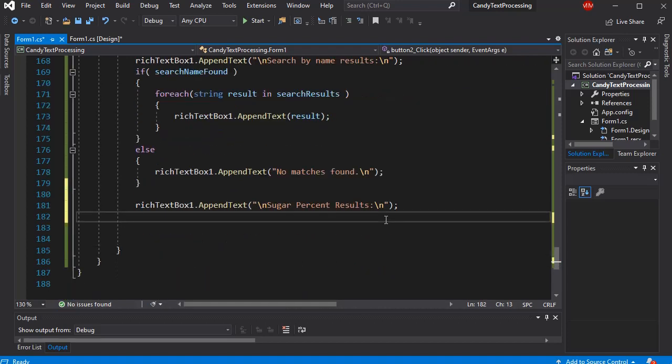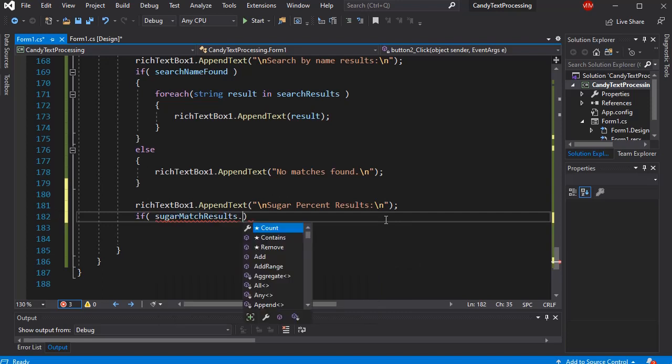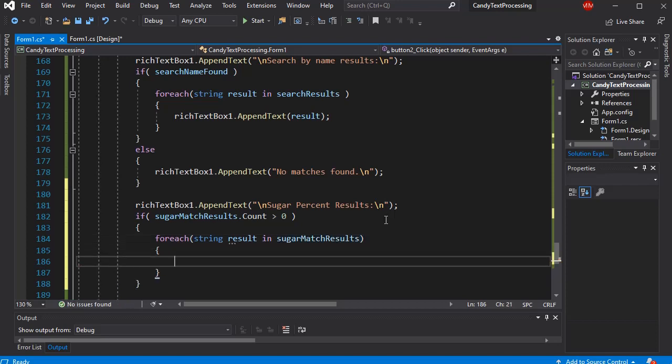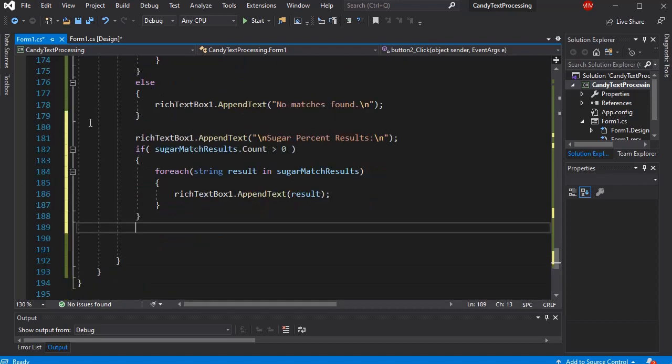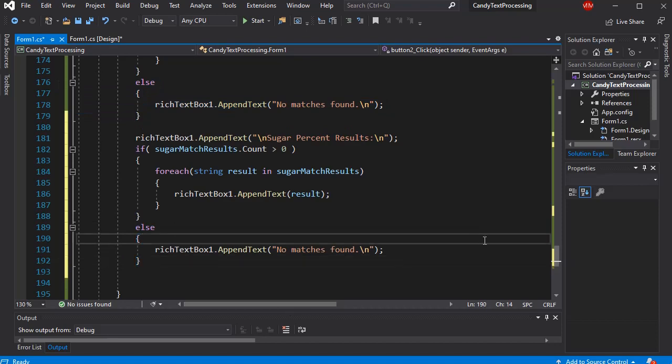And we will say, well, if, let's use the list name, sugar match results dot count. If the number of values in this list is greater than 0, we know we have a match. So for each string result in my sugar match results, we're going to append the result. All right. Otherwise, we'll just copy our little else syntax from above. Otherwise, no matches found.